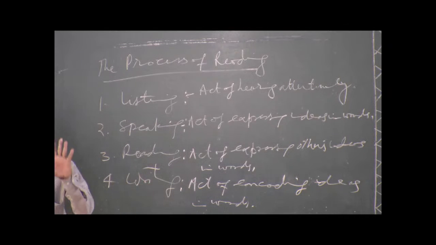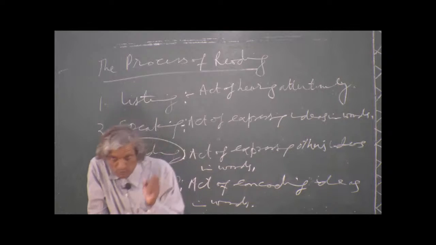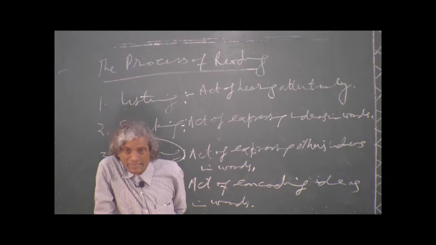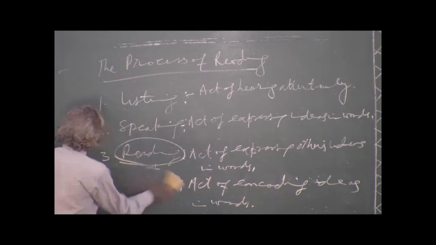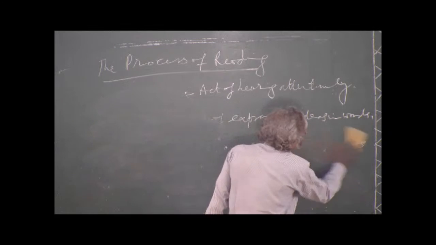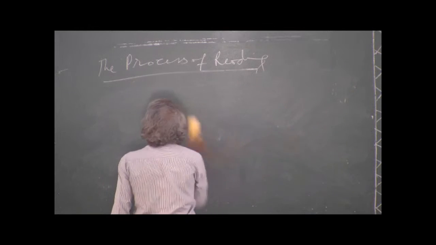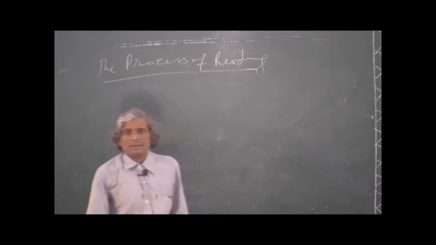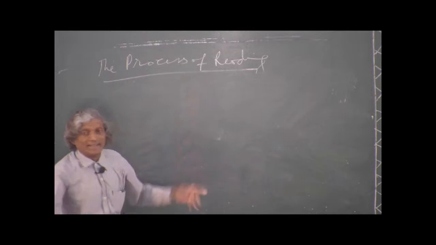Clear? So these are the 4 skills of a language. In these 4 skills, this third skill, that is reading, is prescribed in our course. So let's study reading in detail. In our course, there is this reading process. Reading. Okay. Now we are going to study reading in detail.